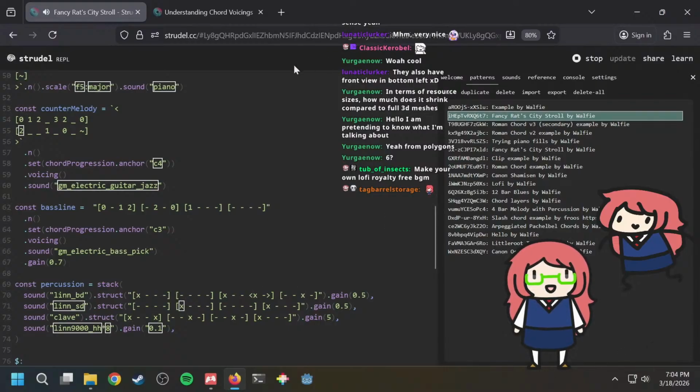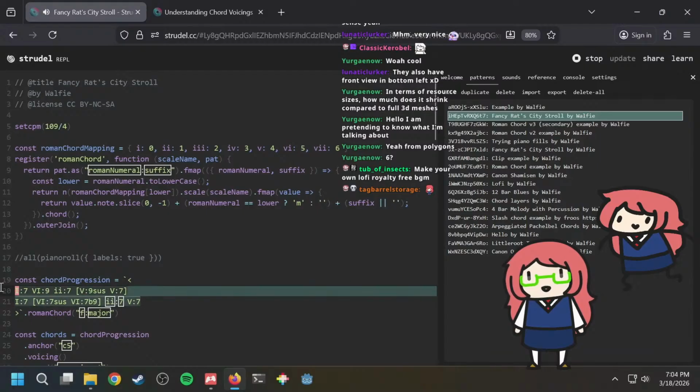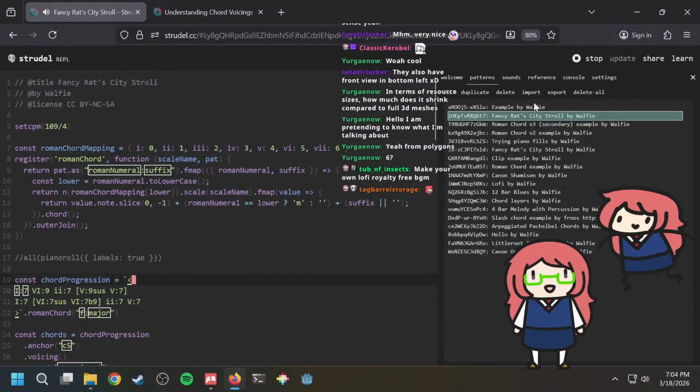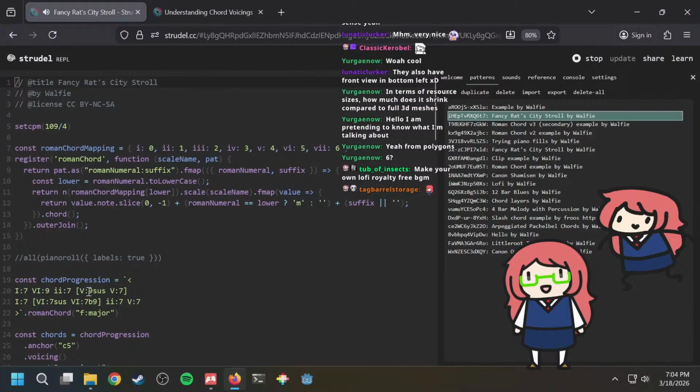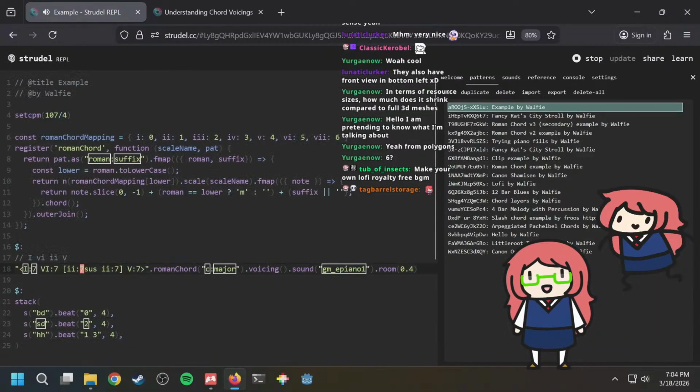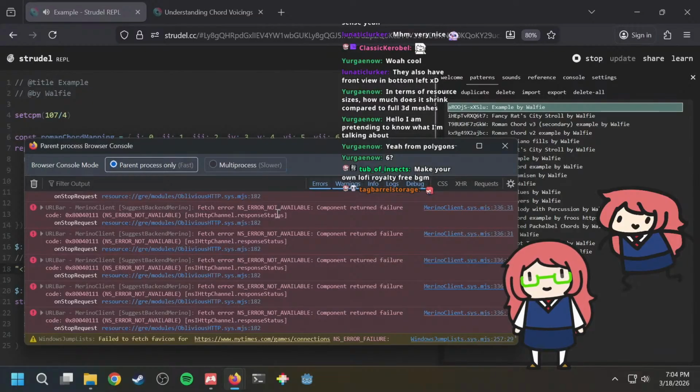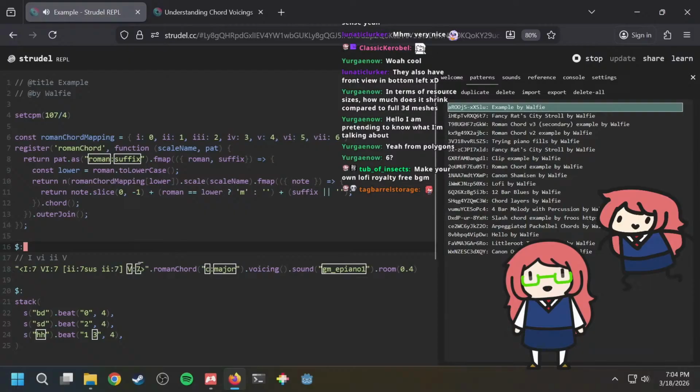Alright, I'm hydrated. Now you'll notice the chord progression that I've used in my new song is exactly the same as this one. You'll notice it sounds very similar. For some reason the 7 sus though. The 7 sus. No, that should be there. Why doesn't this support a 7 sus? Weird. Strange. 7 sus. It's not there. What about 9 sus? It doesn't work. Why doesn't it work though?